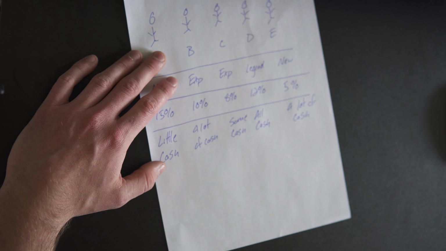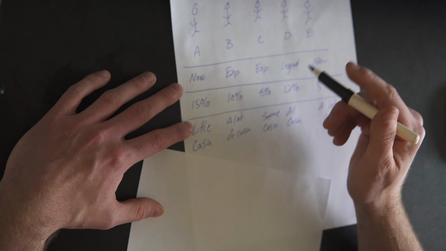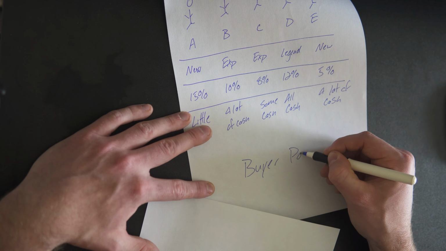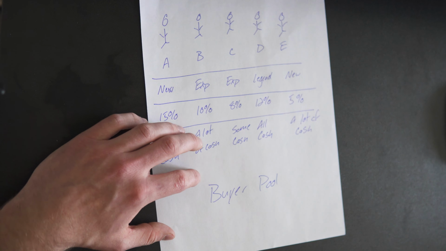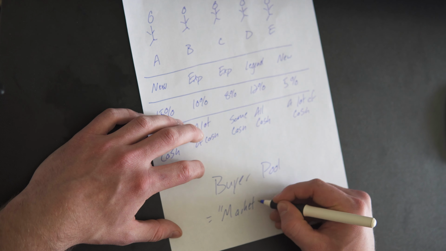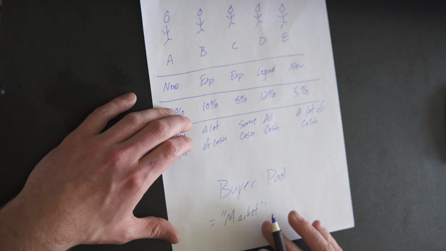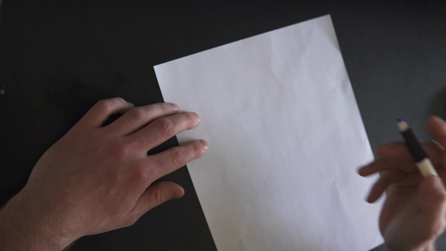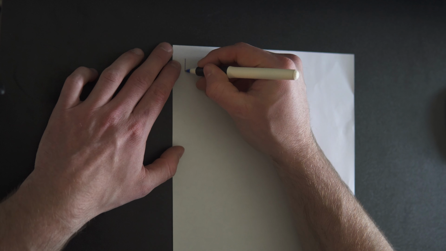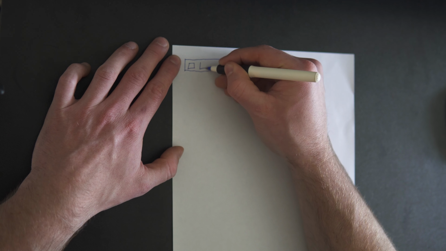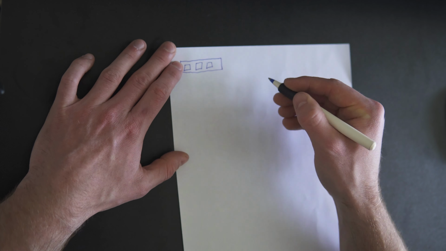So let's talk about the property itself, okay? We've talked a little bit about this. This is the buyer pool, and the buyer pool makes up the market, okay? All the different buyers in the buyer pool make up the market. So if we have this mini storage property, let's say that it is a great property. Guys, it doesn't matter if this is a mini storage building, an apartment complex, or a business, doesn't matter.